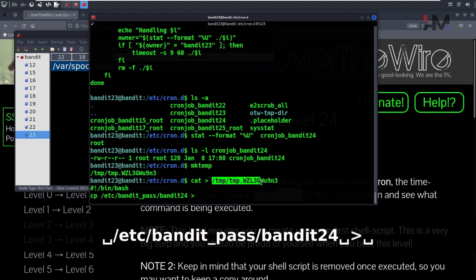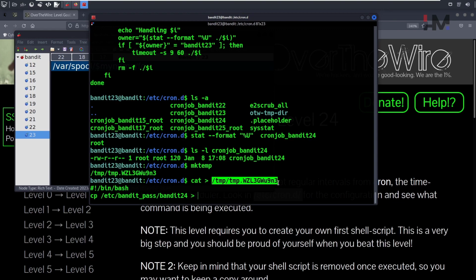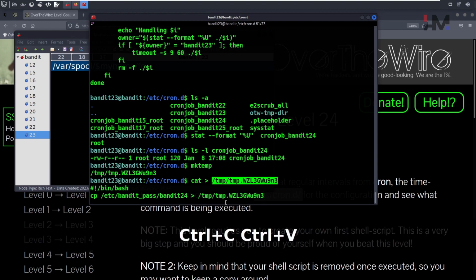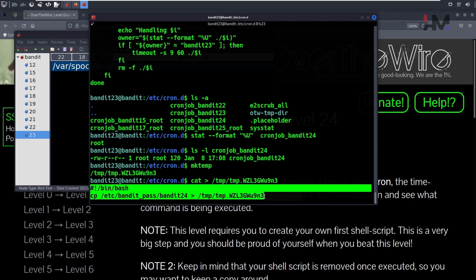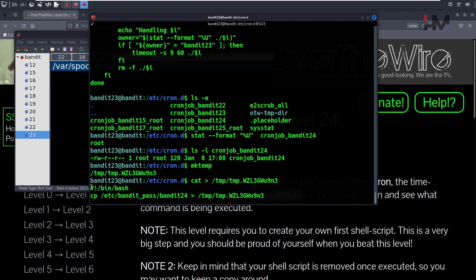We are going to mention this file itself. So this is the easiest way if you understand it. We have written this script, so this script will have this content, but after executing this script, the contents of bandit24 will be sent back to this file itself.